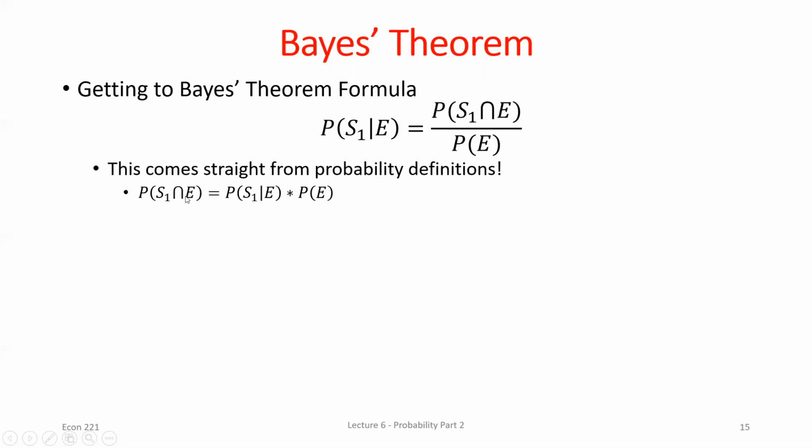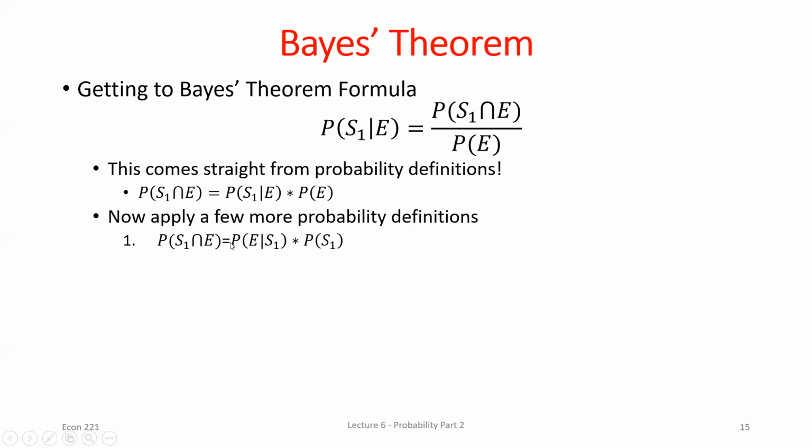if we rearrange things, if we use the multiplication rule in its other form, right? So I just rearrange these things a little bit. The intersection of these two events could be written as the conditional probability times what I'm conditioning on. Right? So all I'm doing is taking this equation, multiplying both sides by the probability of E, and just rearranging it a little bit, right? Okay.